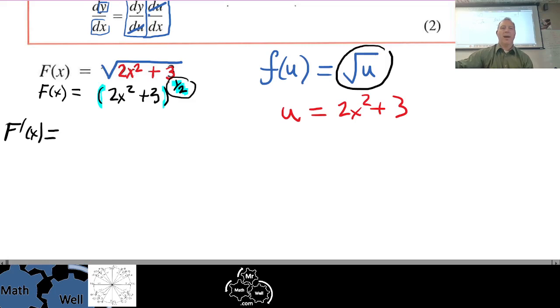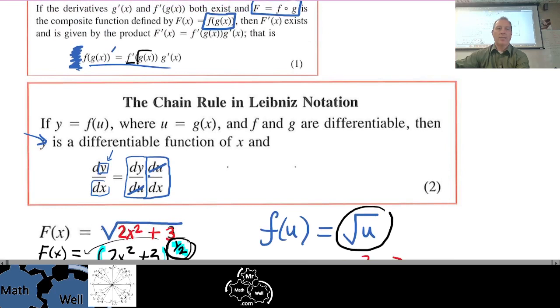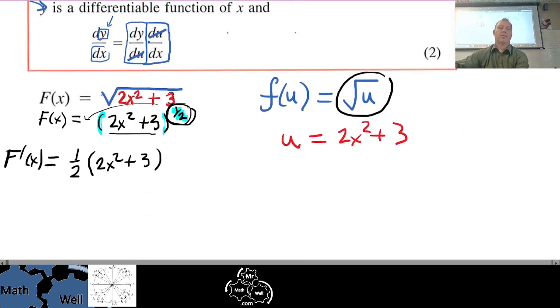So I take the 1/2 and I bring it down. I'm using the power rule. 1/2. And this, again, I leave this alone for the first round here. I'm only dealing with the derivative of this outside function. So this stays as 2x squared plus 3. You leave it alone. It's like our original function there. You see? F prime of x, and then g of x stays inside alone, untouched. Okay? And this is negative 1/2 because I subtract 1 from 1/2. Good. Not done. Not done because there's a significant portion of this question that I have not touched yet.